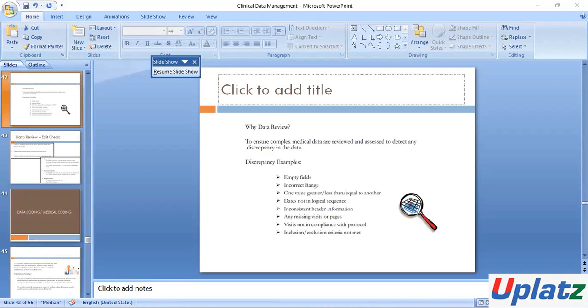Now, the importance of coding: the use of medical coding dictionaries for medical term data such as adverse events, medical history, medications, and treatment procedures is valuable from the standpoint of minimizing variability in the way data are reported and analyzed. To provide control and consistency, a variety of medical coding dictionaries may be used to process, analyze, and report collected data.